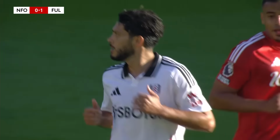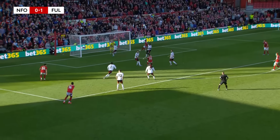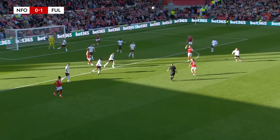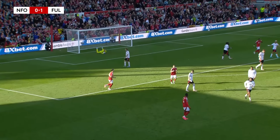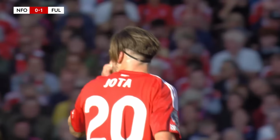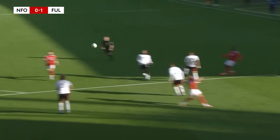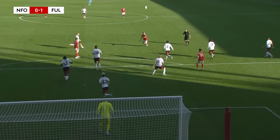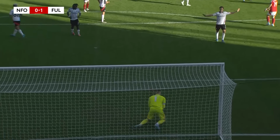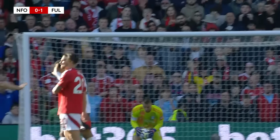Ramon Sosa, Jota finds Hudson-Odoi, floats it into the box. Good header away by Anthony Robinson, kept his eye on it all the way. And then the volley on target. Took it on the volley, Jota Silva, but straight at Bernd Leno, who was perfectly positioned behind it all the way. It's a shot on target, but good header away in the first instance by Anthony Robinson. I think maybe Kenny Tetti then got the second header. The volley straight back at Bernd Leno.